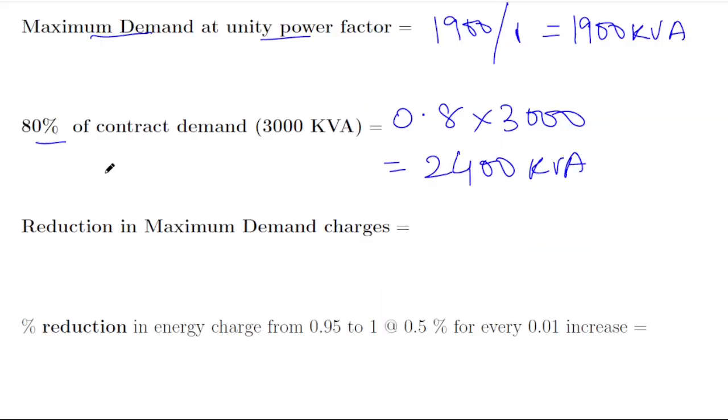We know that the demand of the plant earlier was 2000 kVA per month. So as per the minimum billable amount, the plant had to pay as per the 2400 kVA. Now also, though the demand has decreased to 1900 kVA, as per the minimum billing requirement, the plant has to pay as per the 2400 kVA. So the reduction in maximum demand charges would be nil.